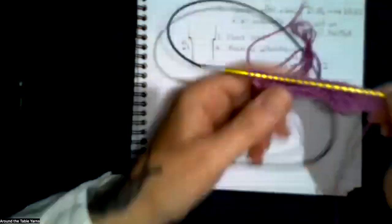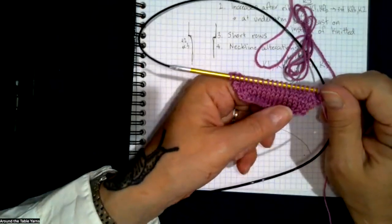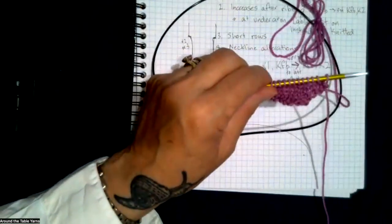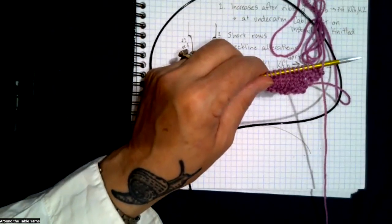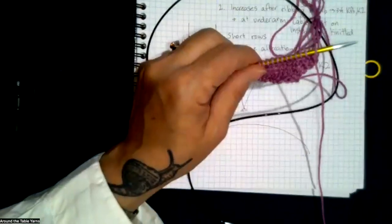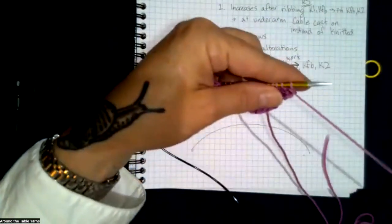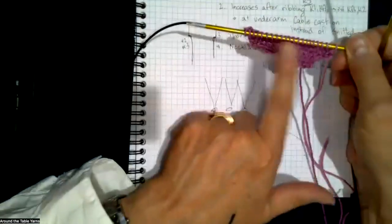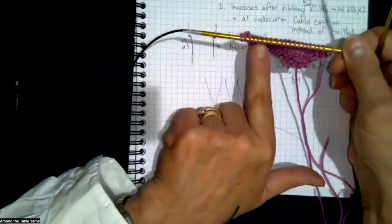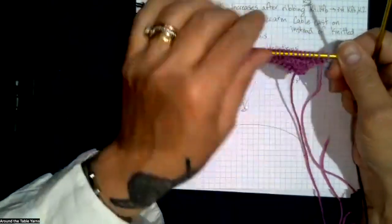All right, so the next thing, the designer has you doing short rows with a wrap and turn. And I'm not against a wrap and turn entirely, except that wrap and turns have a very different look when you resolve them. And I want to show you that issue. So I'm going to just do a couple of wrap and turns on the right side and the wrong side, and then I'm going to resolve them, and I want to show you why I think it's kind of an issue.